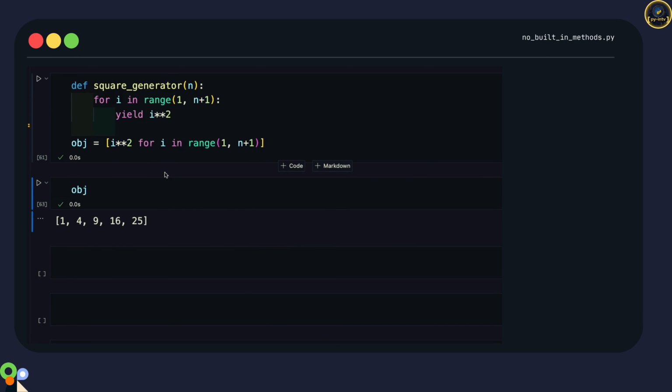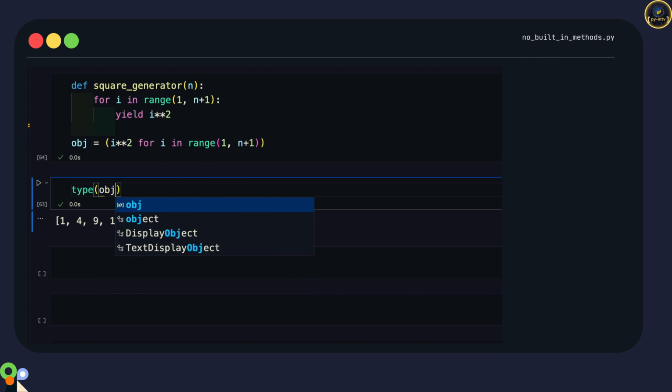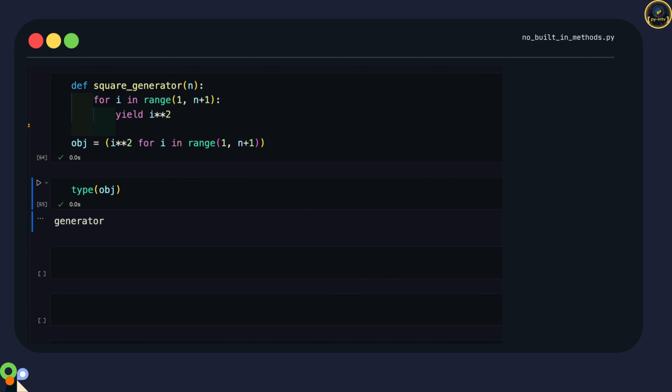But now the most interesting part, which the majority of people don't know, is that creating a generator without using the yield keyword is fairly easy. Just create your list comprehension first and replace the square brackets with normal brackets. Now if I do type of obj, it's going to be generator.